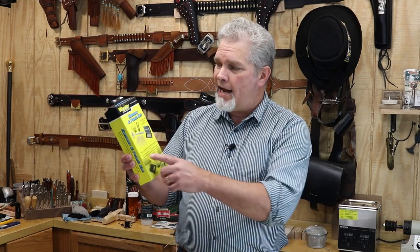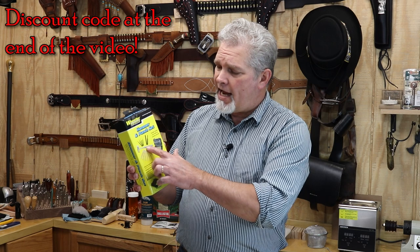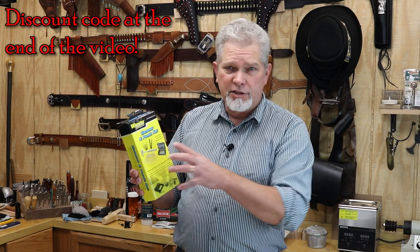Also, when you're messing with any gun, it's either going to be held together with screws or pins. So we went ahead and got, or I went ahead and got, a hammer and punch set also from Wheeler. Now, I am a Wheeler affiliate. They did not send me these. I purchased these with my own monies. So I got a hammer set here with a bunch of brass punches. Brass is going to be less damaging since it's softer than the steel that you should be working on.